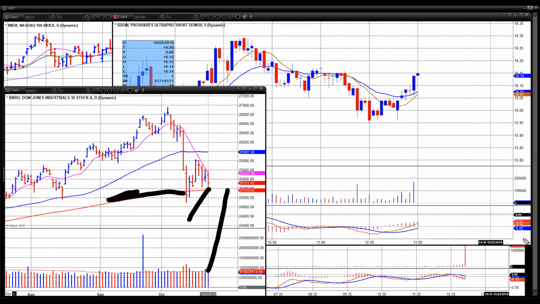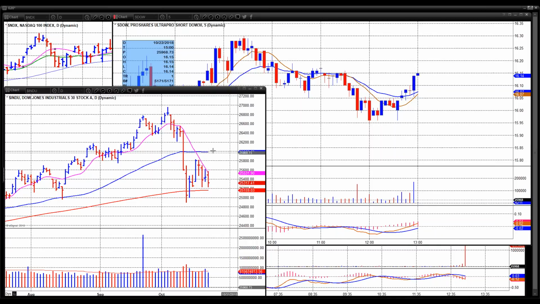So it appears to me like the Dow's trying to hold support here. Now, if it busts the 200-day line, all hell may break loose. But the other thing to look at here is that you do have this sort of descending trend line, and it seems to be finding resistance lower and lower in the pattern. And volume is drying up, so I don't know if this means we're going to get a launch up to the 50-day line. We have Caterpillar earnings tomorrow morning, and maybe that means we'll get some kind of move, and maybe I could look at buying the S-Dow at that point on an inflection point, possibly at the 50-day moving average. But let's just look at what happened today, because today was kind of a crazy day.